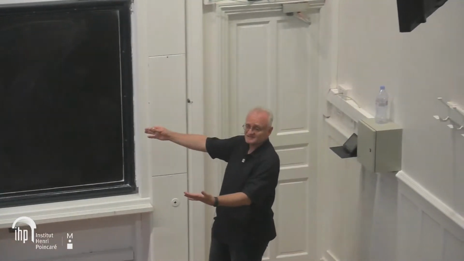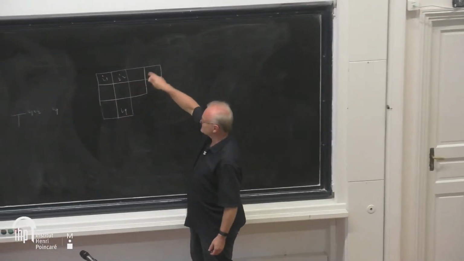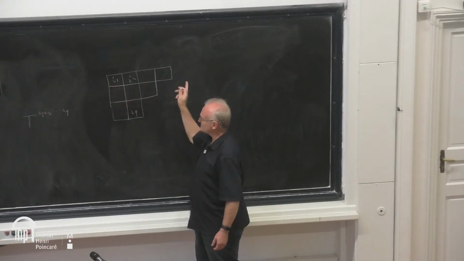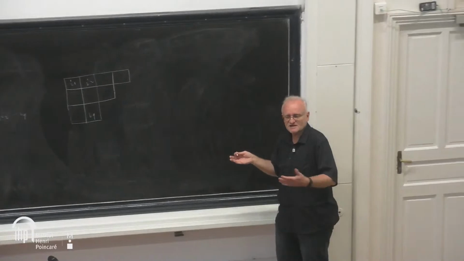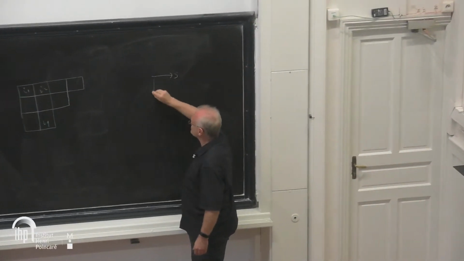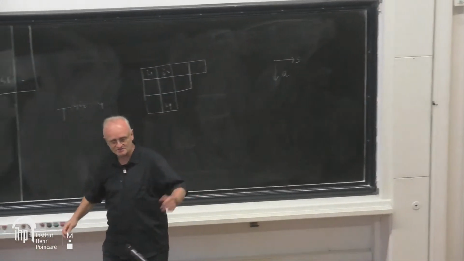Now, the way that we build this tensor is, first of all, we anti-symmetrize indices belonging to the same column, and then we symmetrize indices belonging to the same row. So there's 2 things you can do. You can anti-symmetrize or symmetrize, and there's 2 directions. This is the direction to symmetrize. That's the direction to anti-symmetrize. So first anti-symmetrize, then symmetrize.